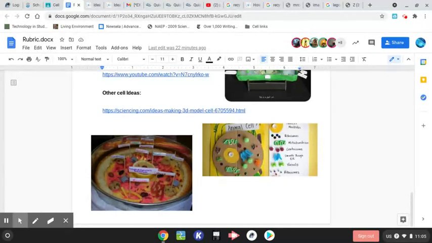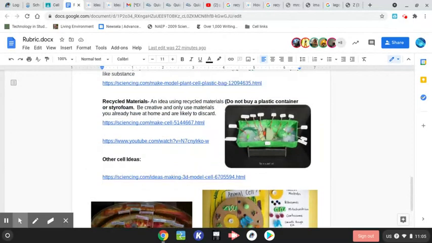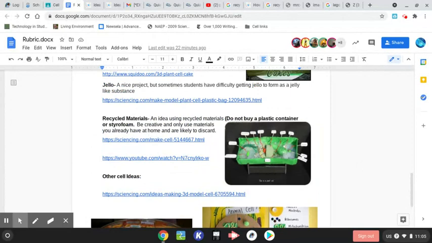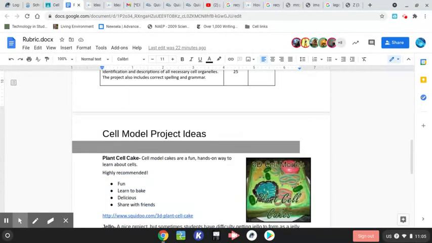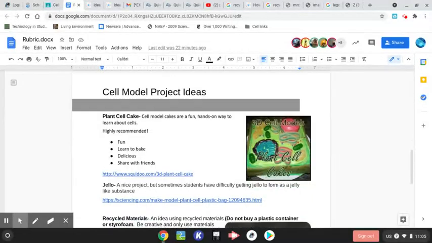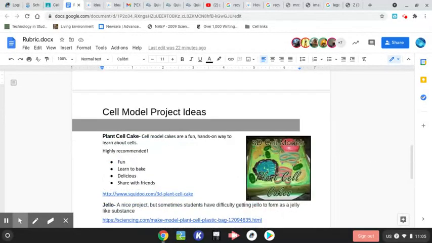Sometimes someone did bread with vegetables inside. They cut a loaf of bread and they put vegetables in the quarter of the loaf. So you can really do whatever you want. Just make sure it looks like it took you some time to do, and you didn't just rush it and throw it together, because if it looks like that, we'll have to take off points for neatness or for creativity. But I really am looking to give everyone 100 on this. Are there any questions on that so far?